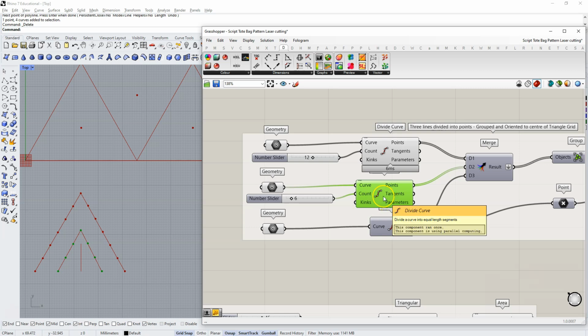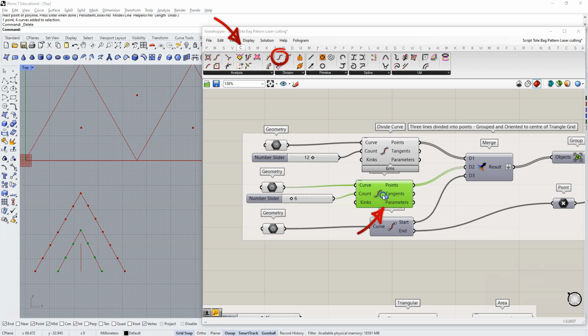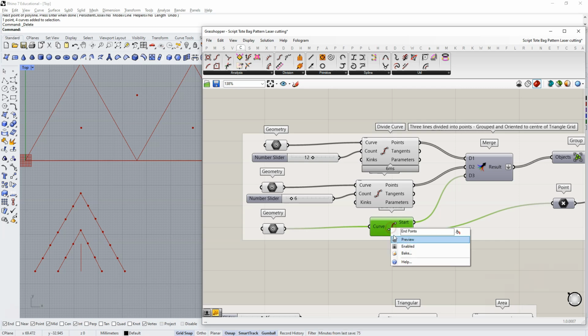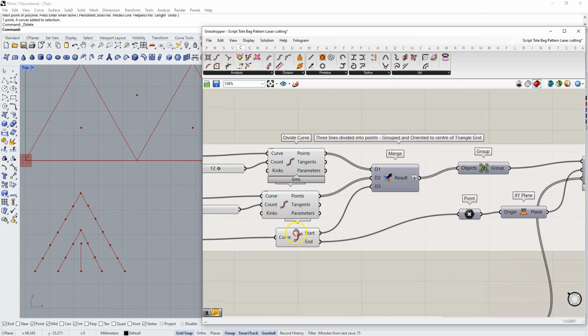And remember, if we go Control Alt and click, we can find where all of these are. And then on the curve, on the straight line, I just chose the endpoints preview. So again, Control Alt click, there's endpoints, and that gives us all the points we require to be able to put circles on here and then use the center and then match them all back up.